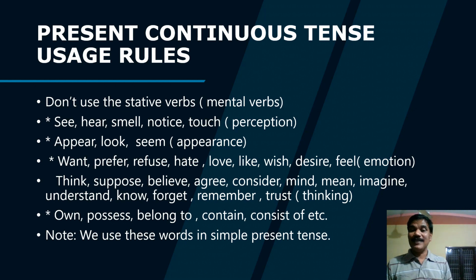Okay, dear ones, we have learned present continuous tense structure, usage, and identification. Now we are going to learn exemptions. We should not use the following verbs in present continuous tense in the primary purpose. If you use these words, they give different meaning. Let's learn the different meanings in next video lesson. But now, let's learn the verbs which we don't use in present continuous tense.